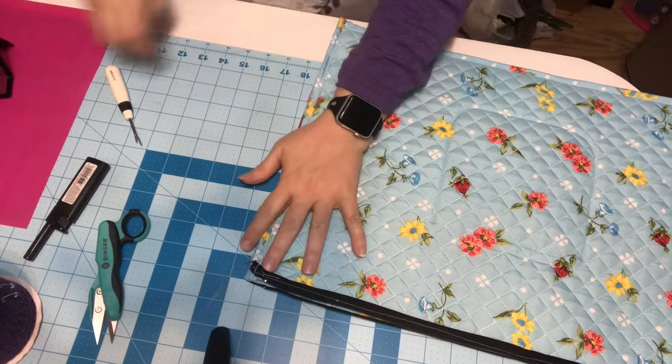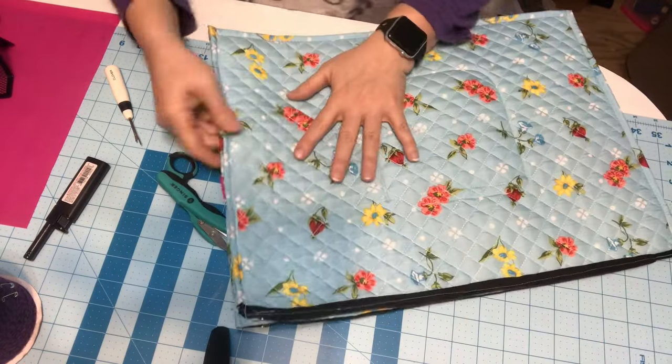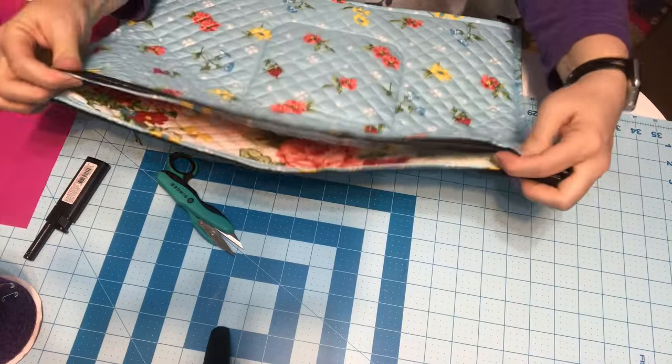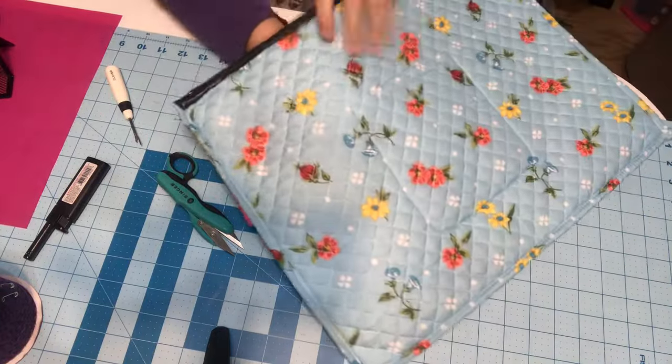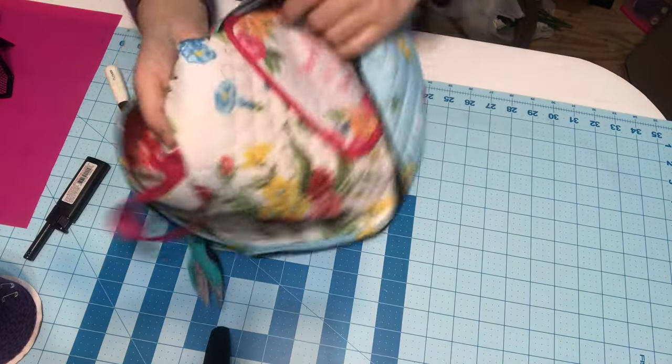And now I'm going to go sew this back. Okay, I got it sewn in. Now, make sure when you sew it, you have your zipper open. Do as I say, not as I did. Now we're just going to flip it inside out.